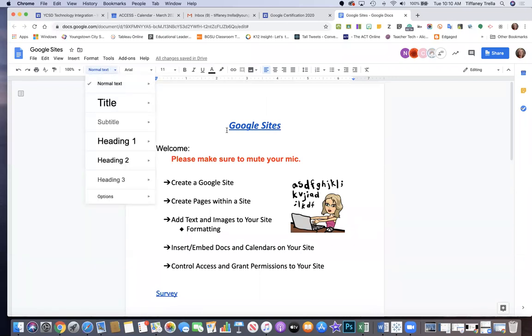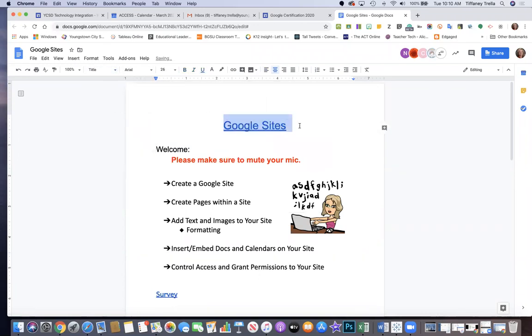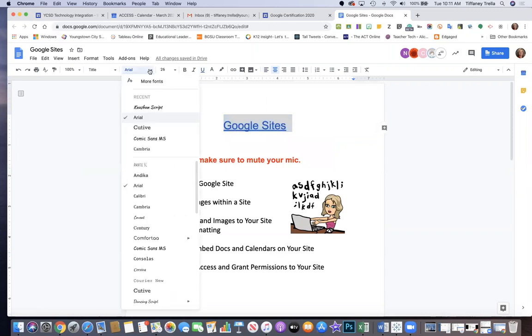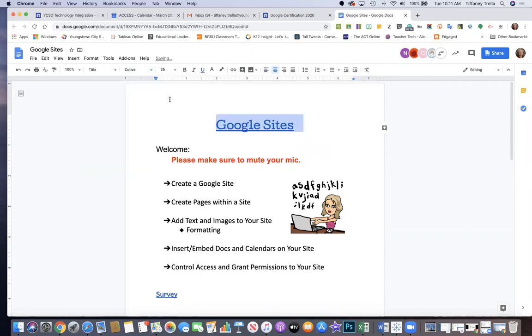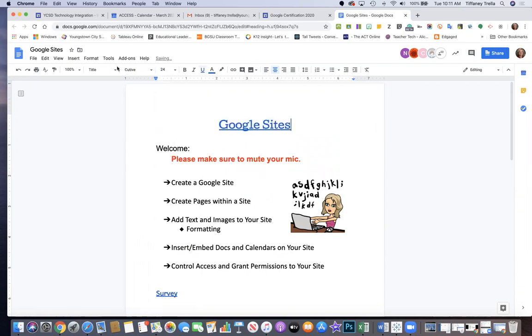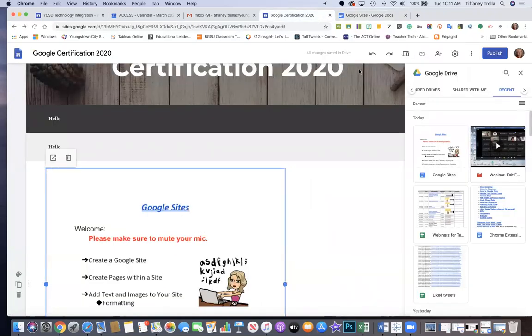So if I choose this and I say, okay, so this is the title, it actually formats the text. I can still change it. I don't have to use the title format. I can use whatever shape or size font I want, but I need to have that title because it reads that to the person that has a screen reader. So that's just what I want you to be aware of for ADA compliance.